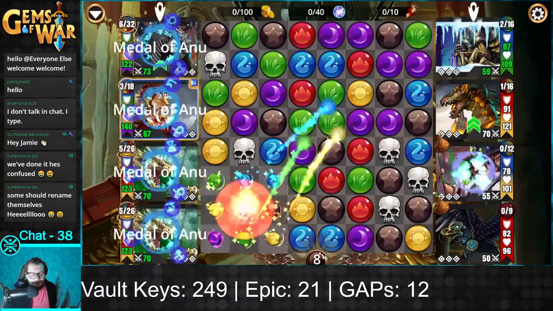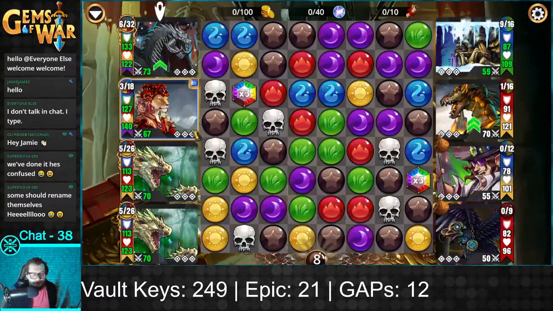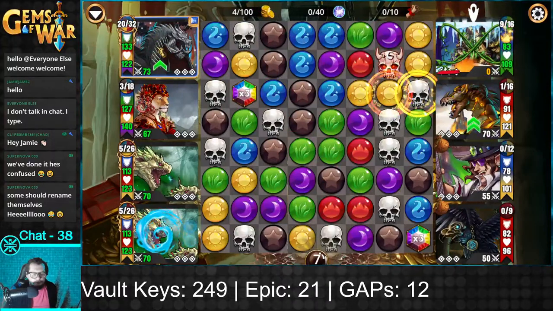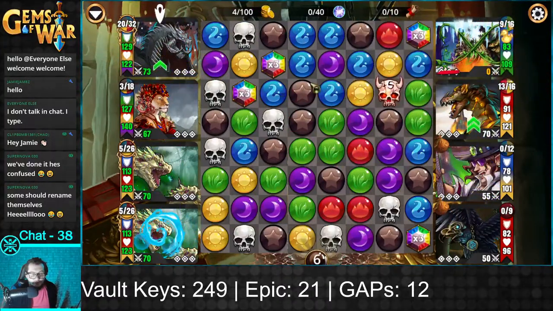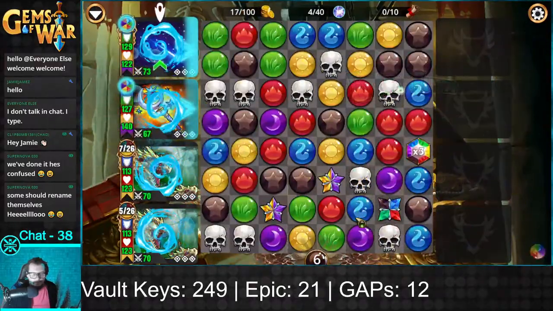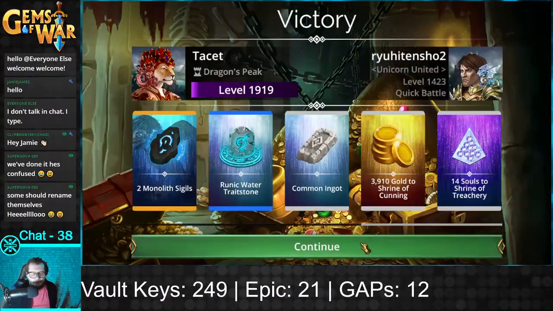Oh, we got a double gnome again. Or, you know, gnome with Valhawk. I'm glad it's a thing. It's only particularly relevant during Vault Weekends. It's still nice. Alright, one more to go.